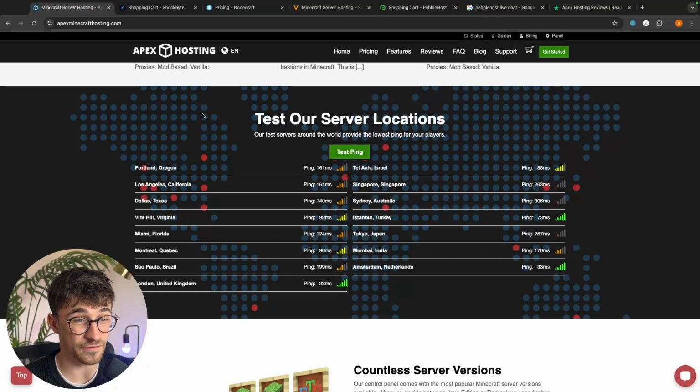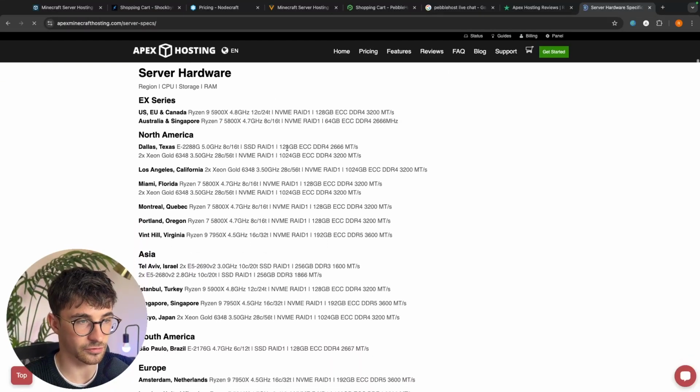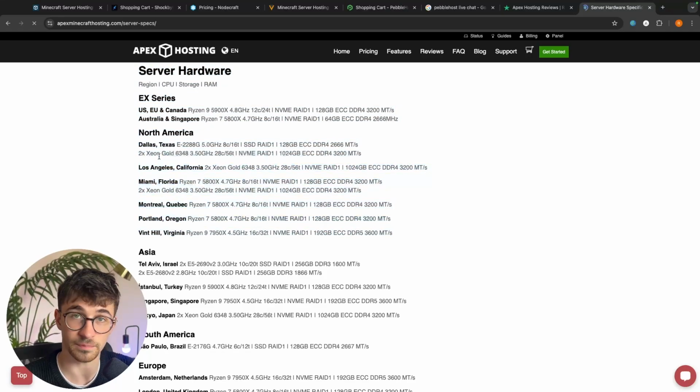So this is another very strong point in my opinion for Apex. They have a lot of different server locations that you can choose from. And what I would do to really take this to the next level is we can look up the Apex hosting specs. And as I am hosting in this example my server in the US, we can go down and take a look which of these server locations has the best specs, and then I can host my server there. So I would be looking at this, and this Ryzen 9 right here in Virginia, this is probably where I would host my server.